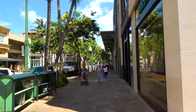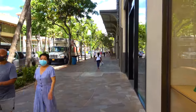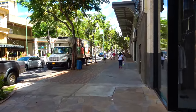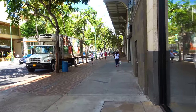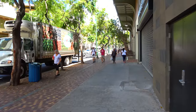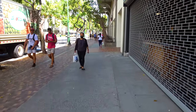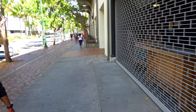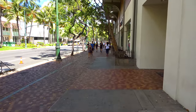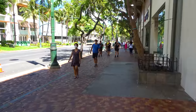On the back side of the International Marketplace, one block further down Kuhio, is a new location of Ice Monster — it's a Taiwanese shave ice chain. If you're looking for some Taiwanese shave ice instead of Hawaiian shave ice, you can check that out. On the right, this is the Maui Brewing Company — it just looks completely shut. There are a lot of things on this main street that are just shut and look like they haven't been open for a year.